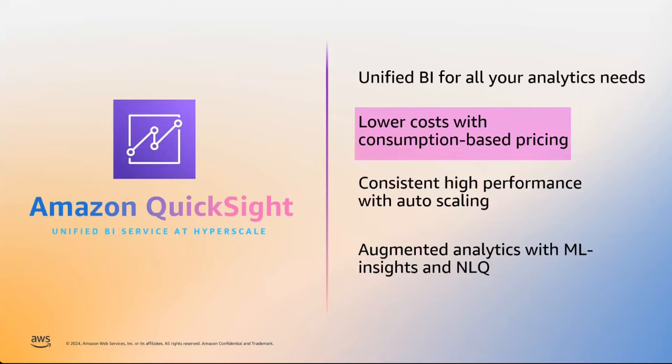Since our launch, lower cost has been our focus. With a pay-as-you-go model, we are helping customers adopt QuickSight with ease. QuickSight is purpose-built on a serverless architecture, and that provides high performance and auto scaling, all built in. With generative AI capability within QuickSight, it's a new excitement, and we have features in preview. We'll take a look at them shortly. In addition, Amazon QuickSight provides a suite of ML-powered capabilities, which includes auto narratives, ML predictions, and you can build anomaly detection and forecasting along with Q, and that can help automate insight generation and empower every BI user in your environment.